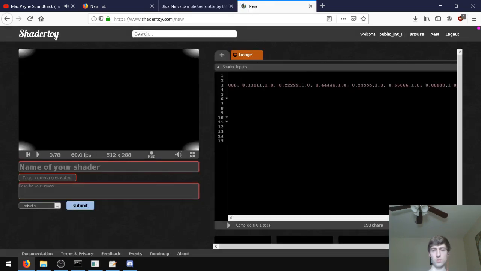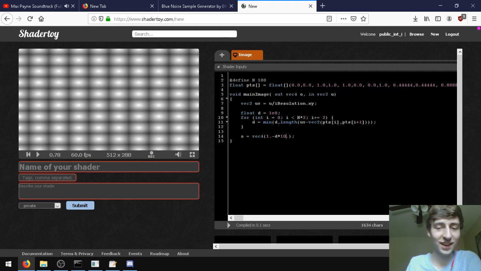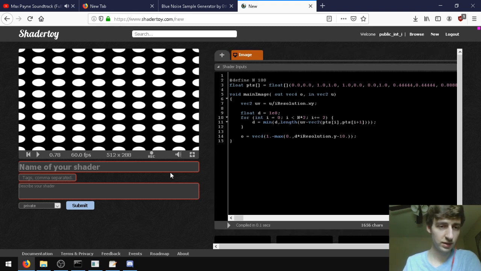Okay, let's see how this works. It's a completely uniform grid. Okay, so it does kind of work. D minus times I resolution dot y minus 10 point.